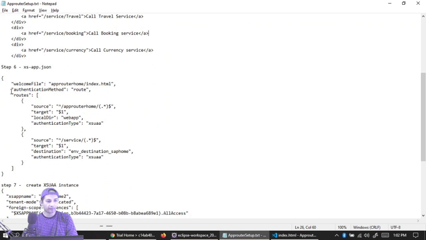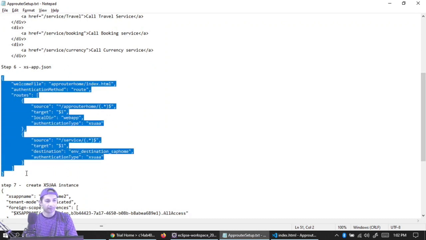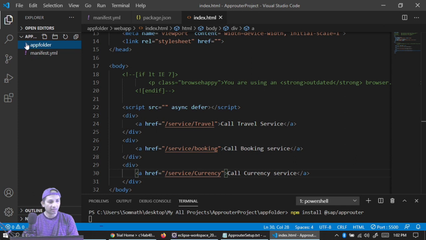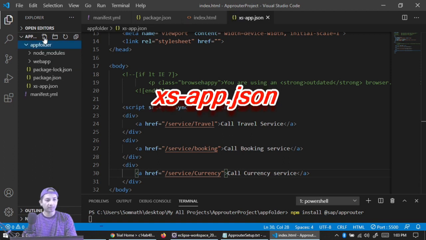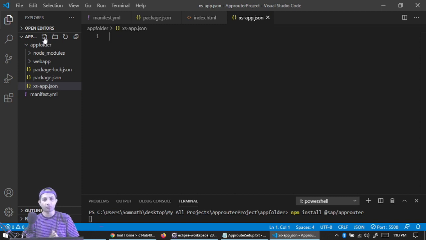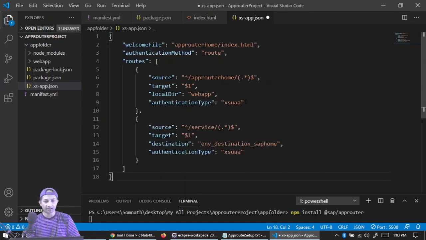Another step 6, we're going to add this xs-app.json. Let's go and see, we don't have anything yet. So let's create the xs-app.json file. What this file will do is kind of route determination, from which route to which route. How to link that segregation is basically determined by this xs-app.json. The code I have written, I'm just pasting it. You see, very simple. Let's save it first.